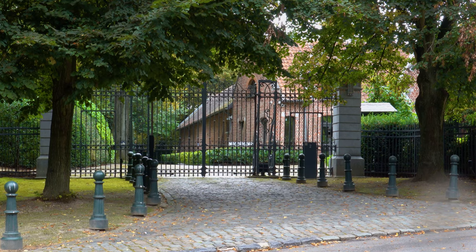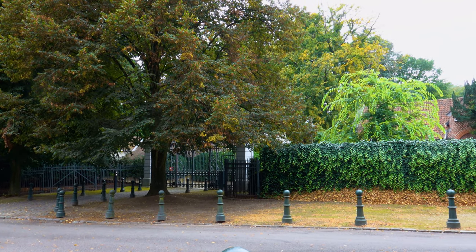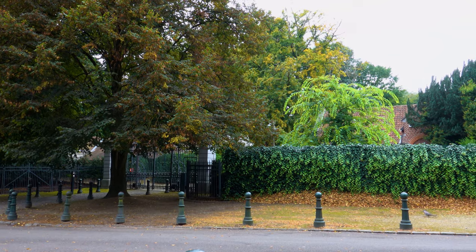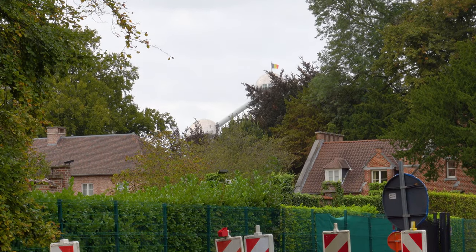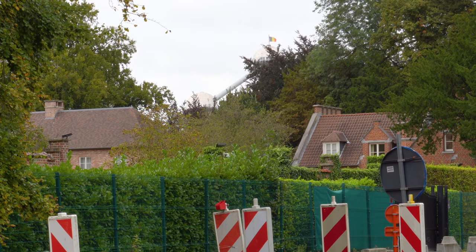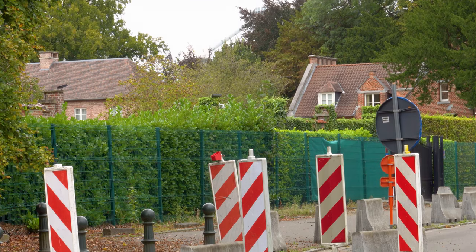Basically, it was bought in 1840 by Leopold II and then given to the Royal Trust, and subsequently some of the royalty was even born here, like Baudouin and Albert II. Throughout the decades, it's had many different forms, and for 30 years, it was used as a guest house for politicians and important people visiting the country. But even though you can't actually go in, you can see a peek of the property, and it is really worth the detour, at least to see the gate.